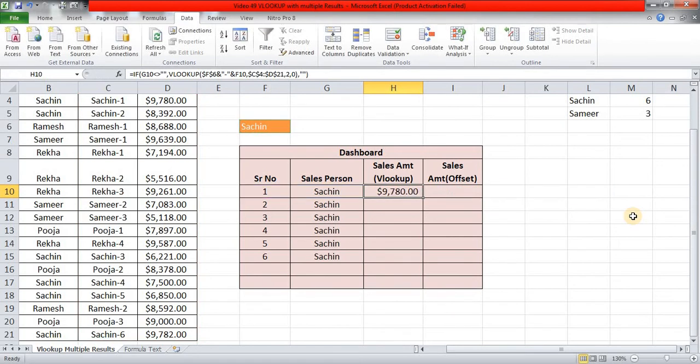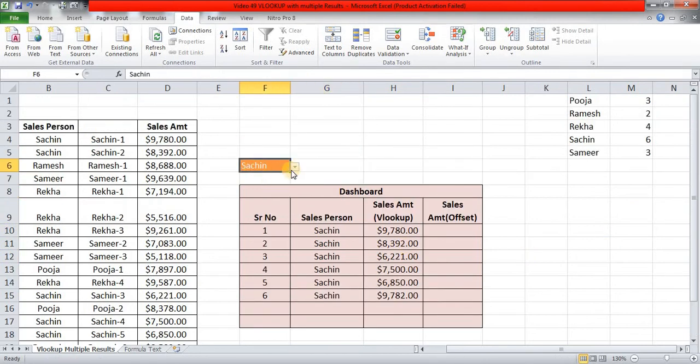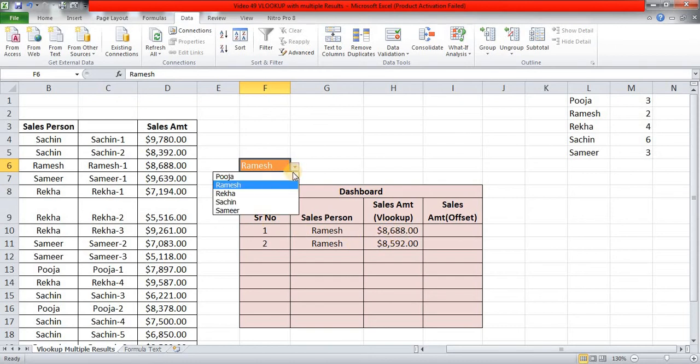So enter, Control C, enter. Okay, so now let's see, things have to work fine. I'm selecting Ramesh. The name is appearing 2 times in the list, so for Ramesh the serial numbers are 2. We don't have any serial numbers after 2, and here are Ramesh's records.